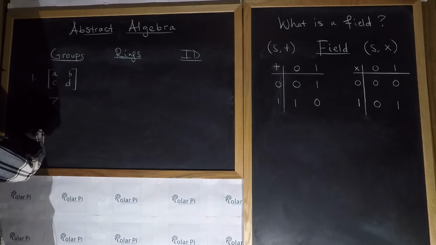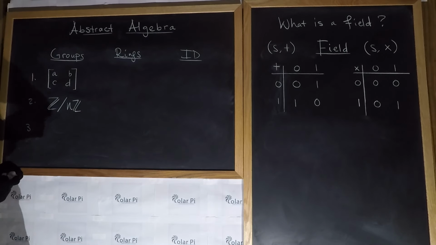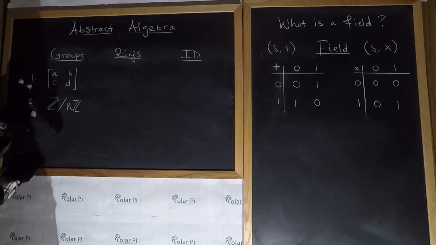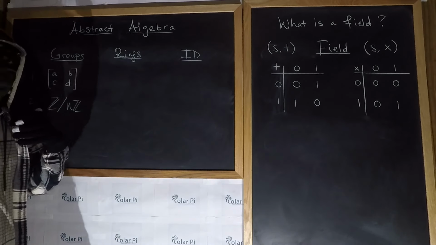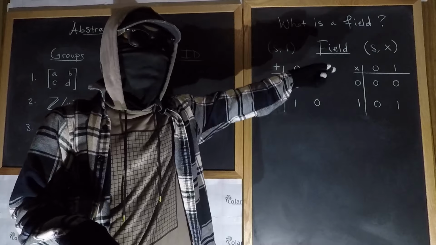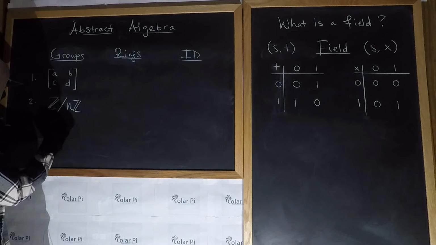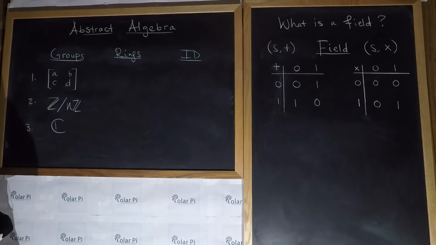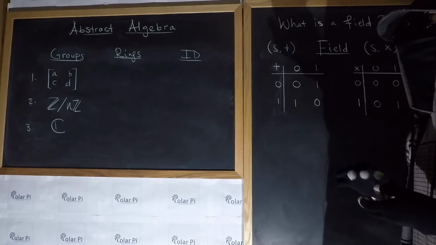And the second is the integers mod n. So the integers modulo n is our second set, right? And once we cross over to rings and so on, we will add, in addition to plus, times or multiplication, right? Okay, I've already said enough about that. And the third is the set of complex numbers. Yeah? Okay, so first of all, three of these sets form an abelian group, right?